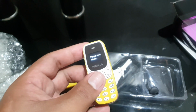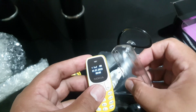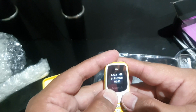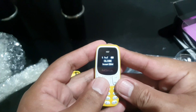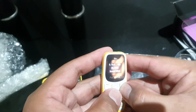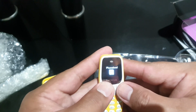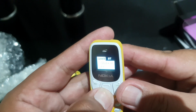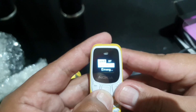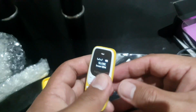And by the way guys, meron pala siyang kasamang casing para hindi agad-agad masira. So wow, di ba? So let's see kung mababasa niya. Yun. So, my SIM is Globe. So, nabasa niya na. I don't know my contacts kung nabasa niya. Tignan natin. Hindi gaano makita. Kailangan mo pa palang i-copy. So, by the way guys, it's nice.